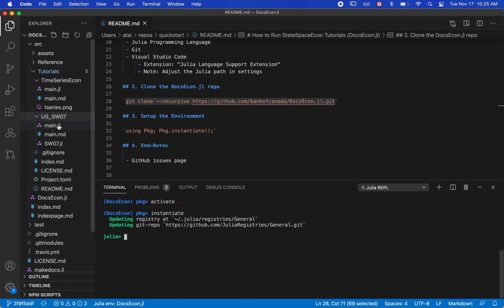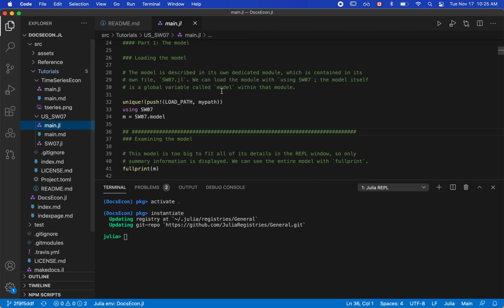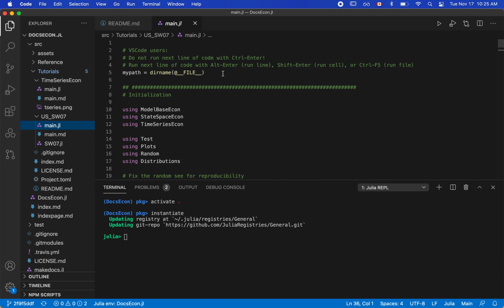So let's open up the main.jl file here. As you can see, there are sections that are separated by these double hashtags. So this is our very first section. Here you're even given some key combinations that you can use to execute the tutorial. For example, here we can just press shift enter to run the cell.